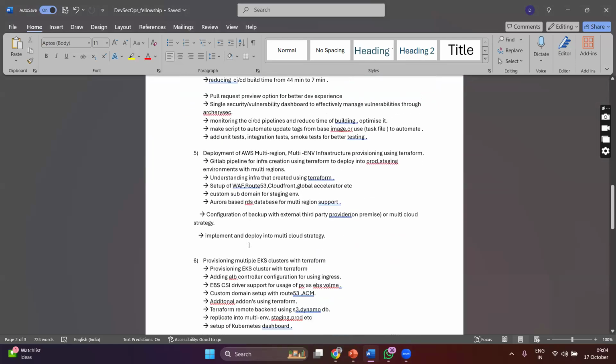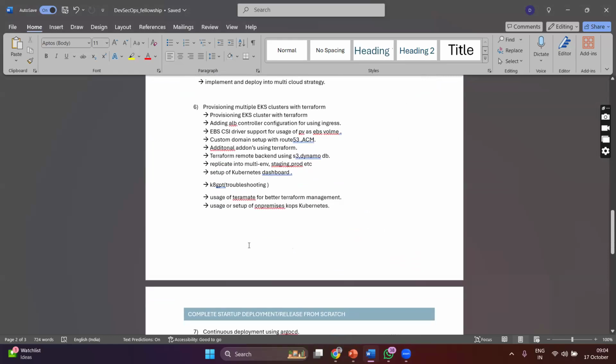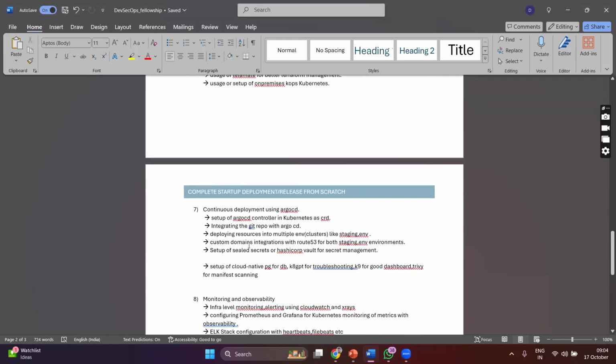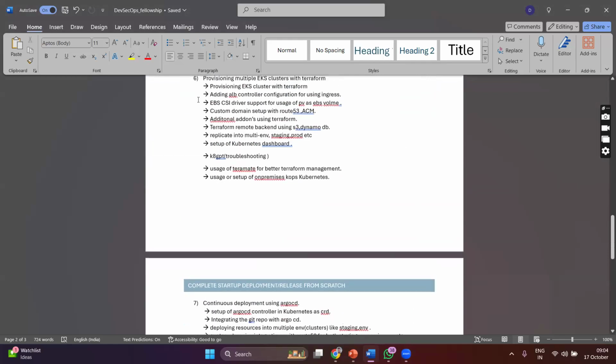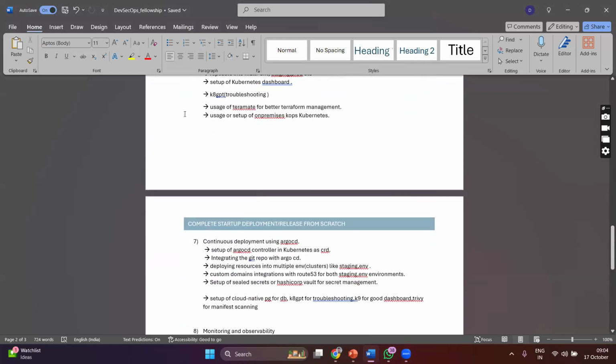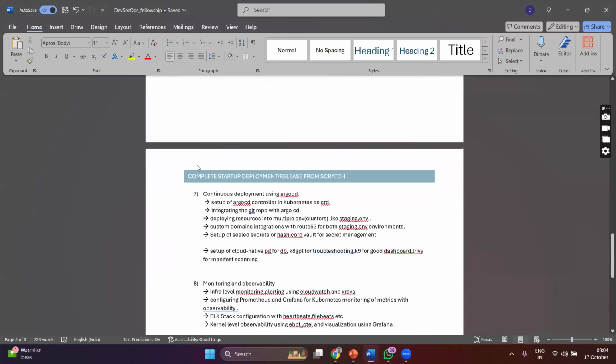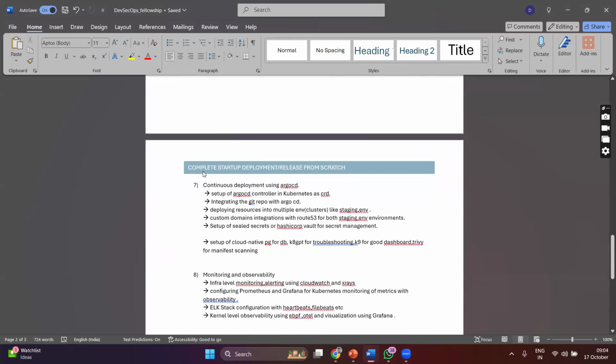Okay, coming to the seventh one, which is Argo CD. We set up the cluster, but we have to deploy things, right? So we'll be using Argo CD. We'll be setting up the Argo CD controller in Kubernetes as a CRD, right? And moreover, we'll be integrating everything and using HashiCorp Vault for secret management.